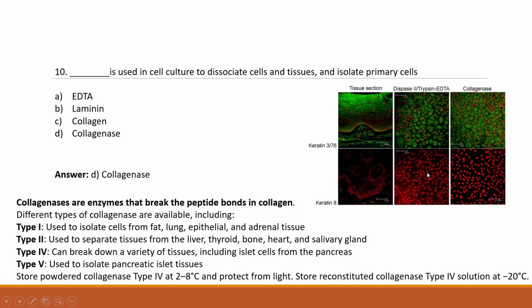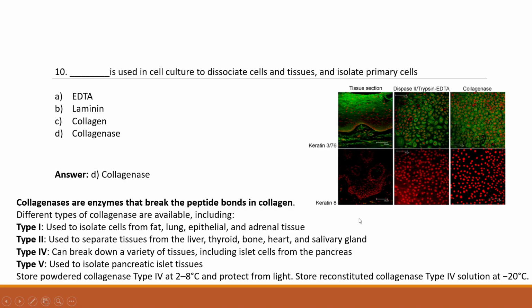You can see here there was one study that they had done for a particular skin tissue, like keratinocytes. They have taken the tissue and isolated it using dispase 2 or trypsin EDTA, and then they have isolated using collagenase. So they wanted to see if there is any difference in the viability of the cells after isolation, and then after that when they grow it in vitro, if there is any difference.